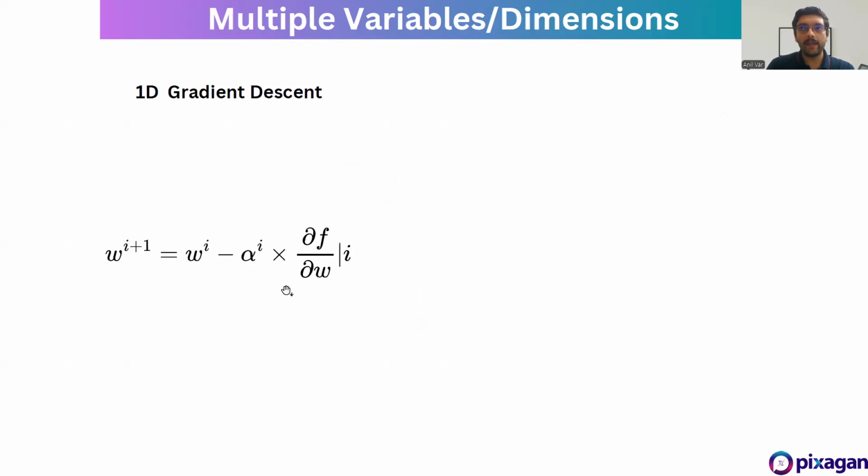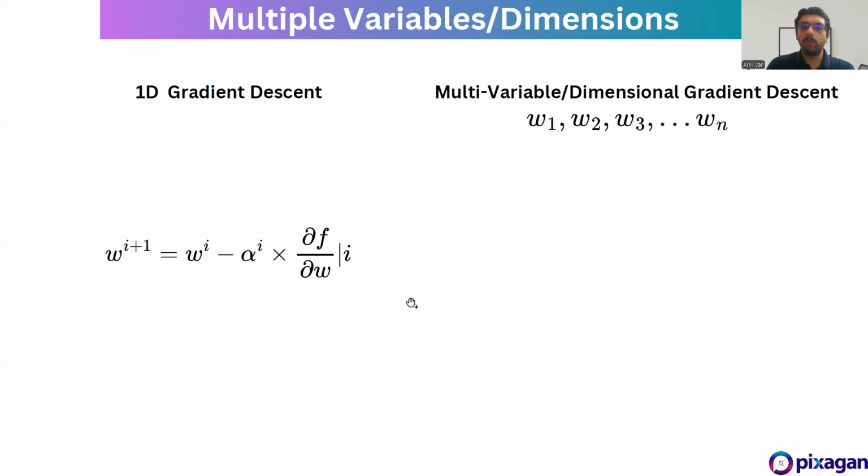That was a simple one-dimensional example. But what if you have multiple variables, right? You're solving a deep learning problem, you have a number of neurons, so their weights and biases come in. It's not as simple as just w. You have, say, w1 to wn, right? Lots of weights, and say the biases are included in that. It could also be a machine learning problem with a lot of weights and biases.